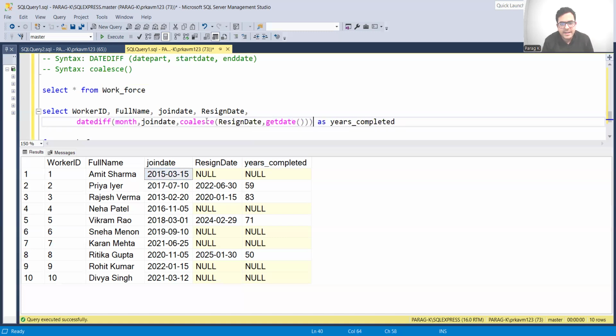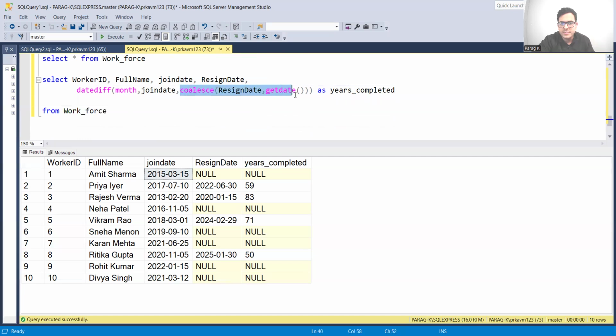So what is this part doing? What the COALESCE part is doing is that it's saying that if there is a null value, you have to replace it by the get date. Get date basically pulls out today's date, which is March 1st, 2025. And then it subtracts and gives you the value that you really want. So that is the role of COALESCE. If there is no null value, it's just going to use the resign date and continue as it is. So that is the use of COALESCE here. Okay, I hope you understand it. It's basically about filtering and handling the null values, which is what we are trying to do in here as of now.